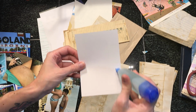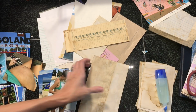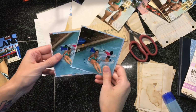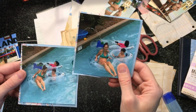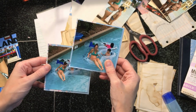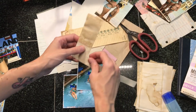So I'm just gonna go through and continue just gluing these down, cutting them out around. Okay guys, so I wanted to make these two pictures that are kind of similar. They go together, but I want to keep both of them. I'm gonna turn these into a little flip out and I'm gonna show you how I plan to do that.